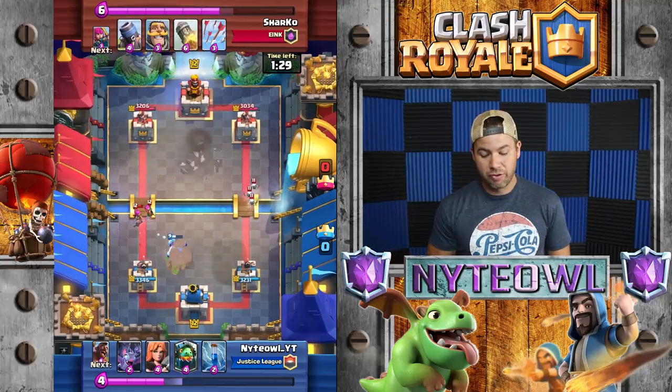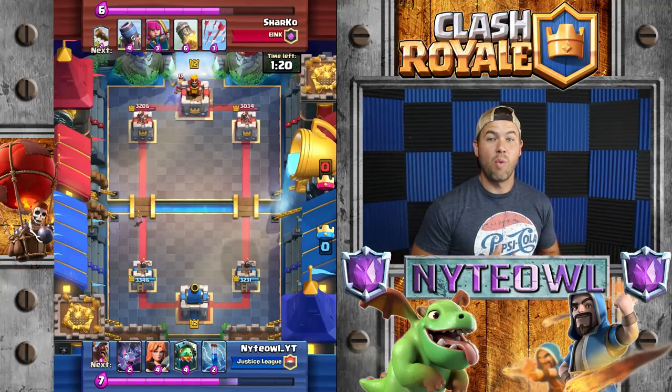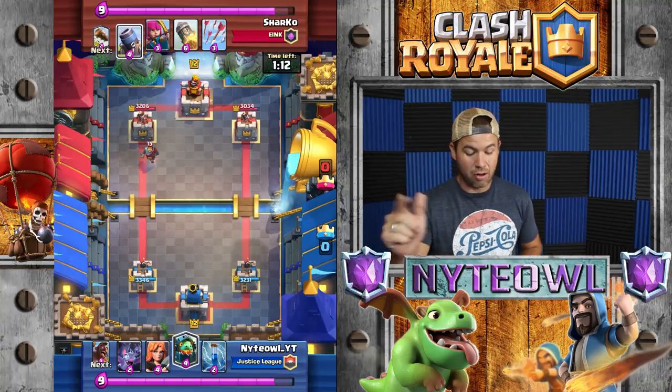So I throw in the miner for a little bit of chip because I think that's what I need to be doing with the miner, is always chipping away at the towers. That's your key with the miner. Always chip away at the towers, if at all possible.